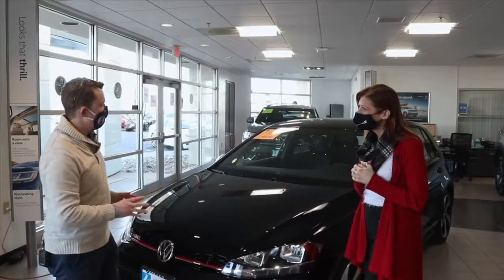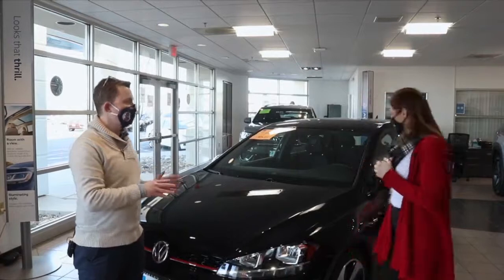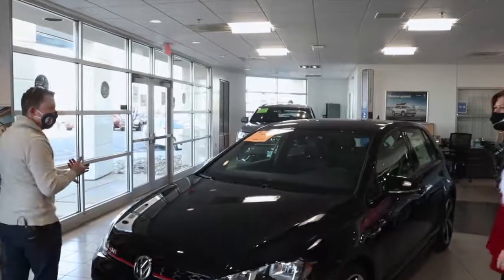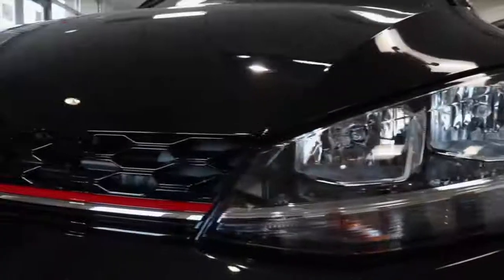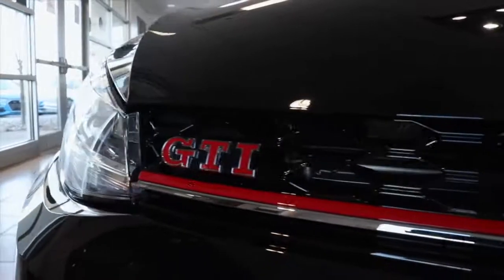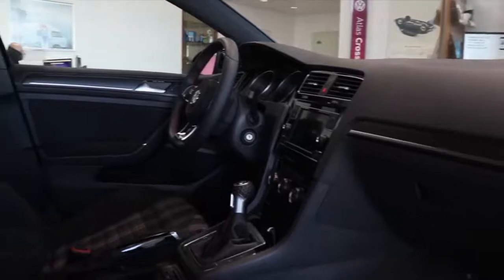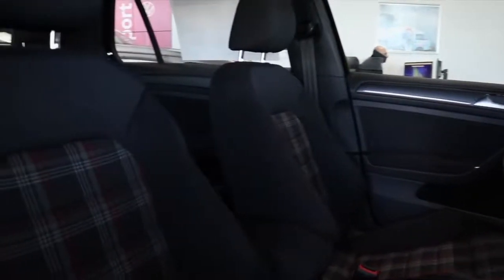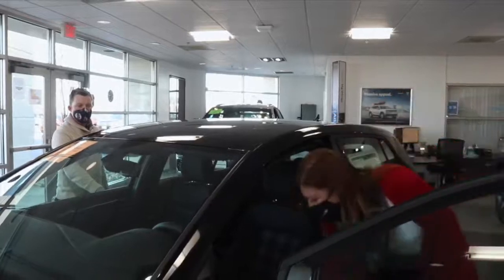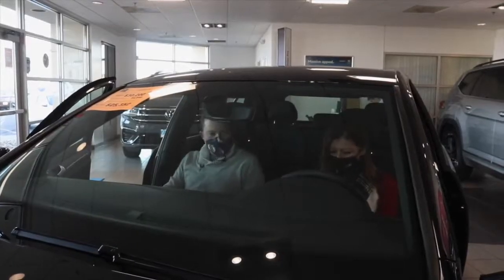And there are a lot of unique things with this car, particularly on the inside. Let's jump in and look at some of the unique features — I'm really liking the colors inside. With the GTI, you're going to have the red sports badging and coloration. The interior comes standard with the Clark plaid, and then you've got red accent lighting all around. The seats are super comfortable — they kind of hug you. It does feel like you're in a race car.